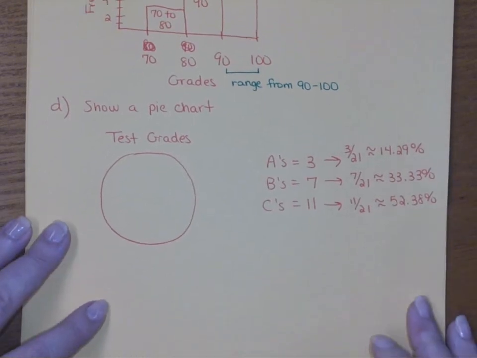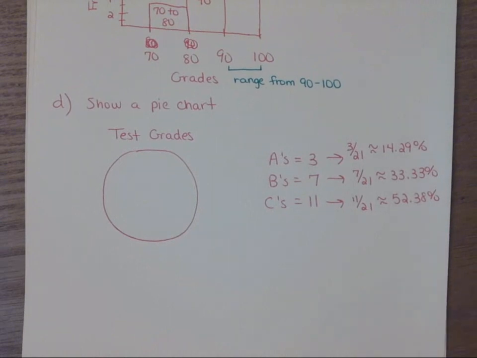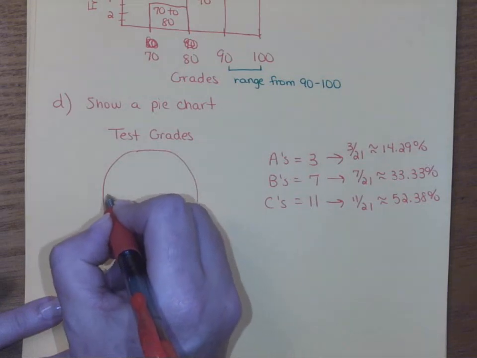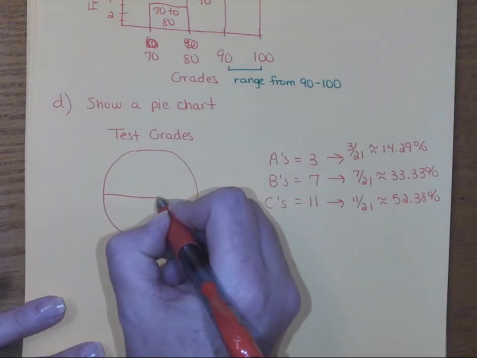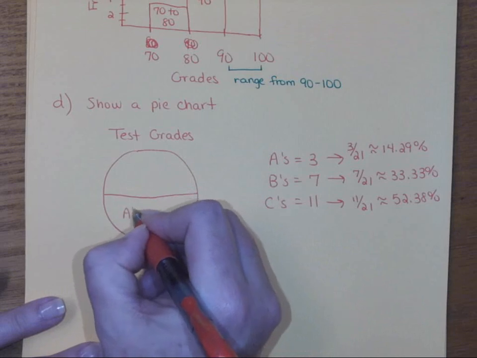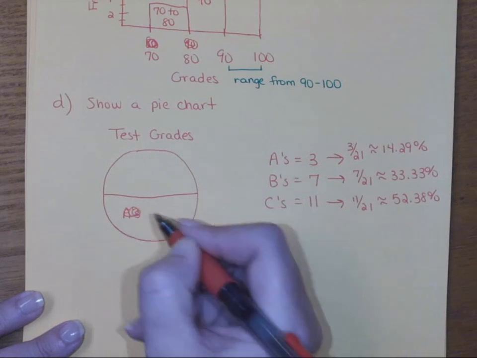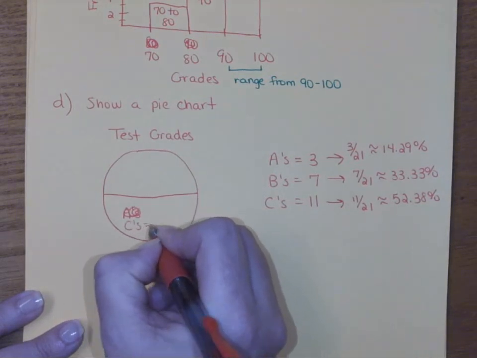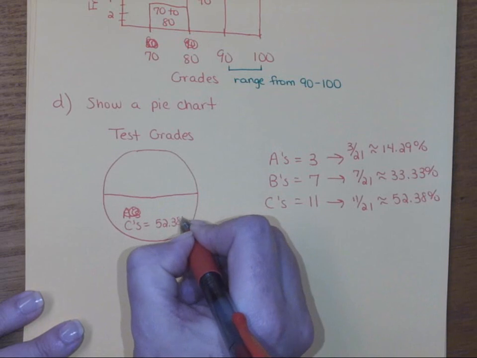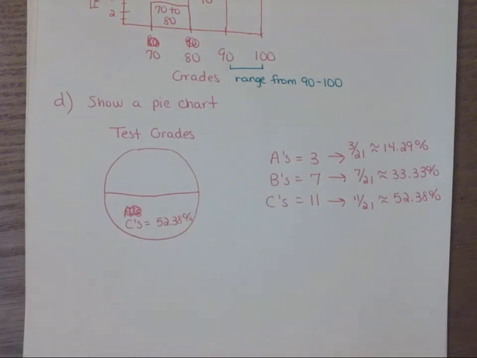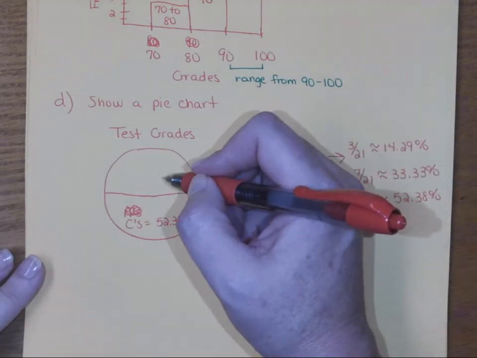So one thing you might notice here is the percentages aren't necessarily pleasant in this problem that I picked. If I were going to teach pie graphs, I might purposely pick data that worked a little bit better. So notice, I'm going to start with my A's, not my A's, I'm sorry, my biggest category. So I'm going to start with my C's, which was 52.38%. Notice it's easiest to start with things that are close to benchmark percentages, and 52% was just a little bit more than 50%, so that's why I chose that one.